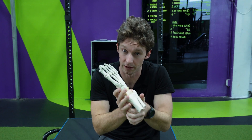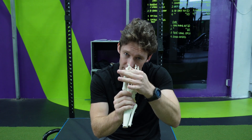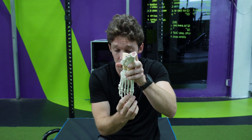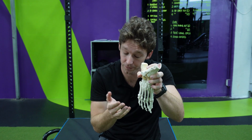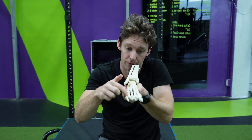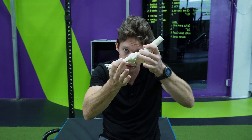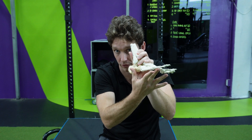The transverse plane movement is at the forefoot, and we've got abduction — the toes come out sideways. The midline is between the big toe and the second toe, so the big toe goes this way, splaying the toes out. Now when you think about the arches: the arch in the forefoot flattens out, the arch on the inside also flattens out, and the one on the outside flattens out as well.